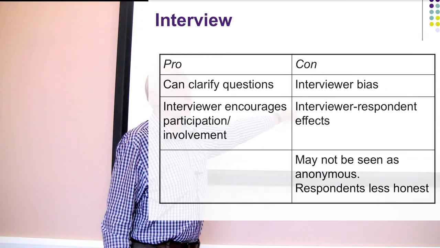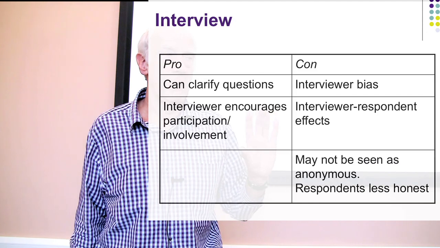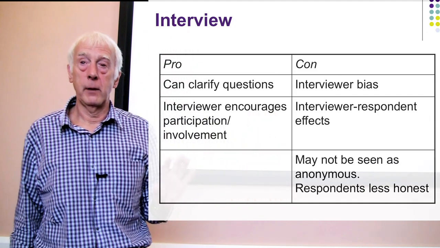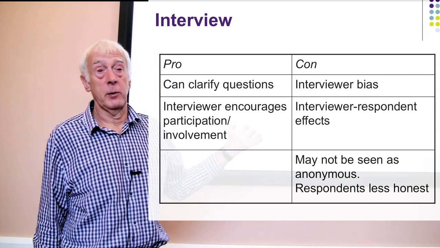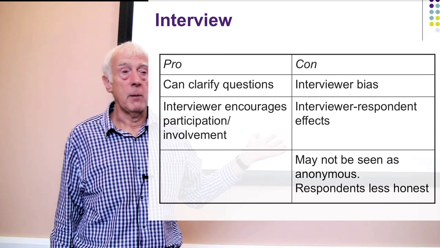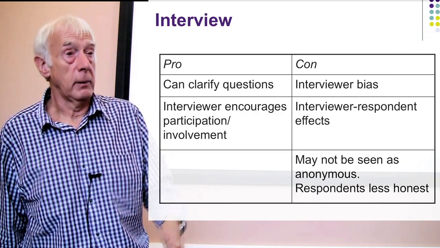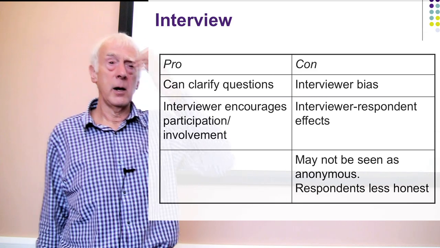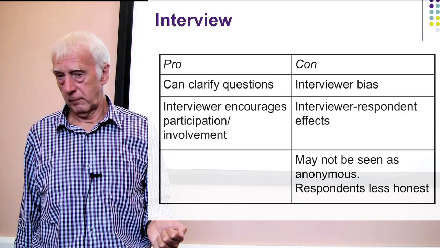And of course, it may not be seen as anonymous. The fact you're face-to-face, you know who it is you're talking to, means that you've had to have more reassurance about anonymity if that's what you're guaranteeing. And of course, because of that, respondents may be less honest. They may not tell the entire truth because they don't want to tell it to your face. And there may be some advantage in a remote, a non-face-to-face questionnaire use.